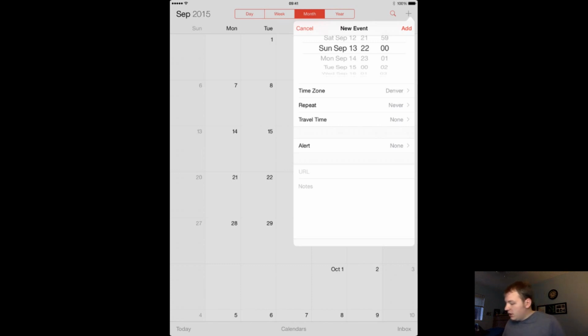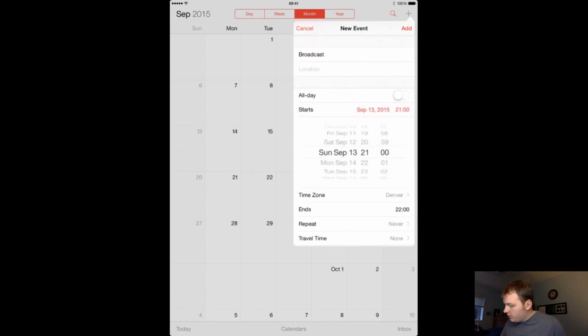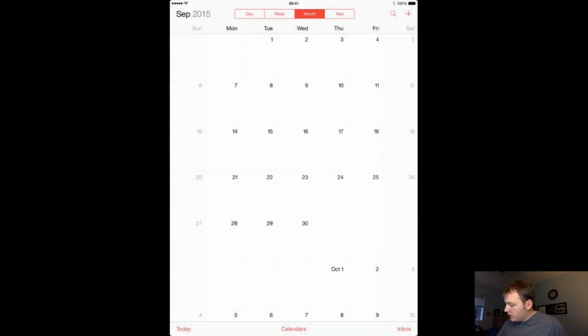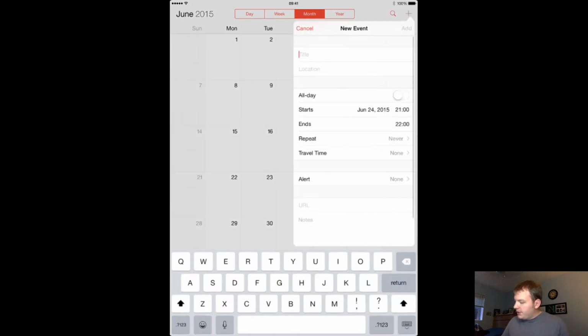So I'm just going to fill this out real quick. Well, I'm going to go to the day first. Hold on. Convenient thing, there's this little today button. I wish I had some way of highlighting what I'm clicking on, but I can't really show you that. But down in the bottom left corner, there's a today button. If you hit that button, it'll go right back to today. So now if I hit the plus button, it's going to do it on the right day because it starts on the day that you're selected on.